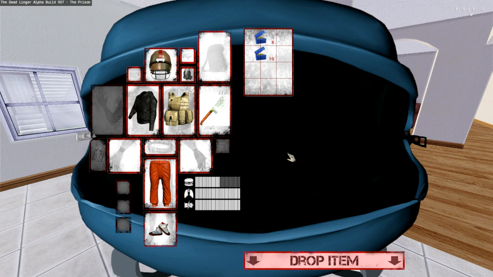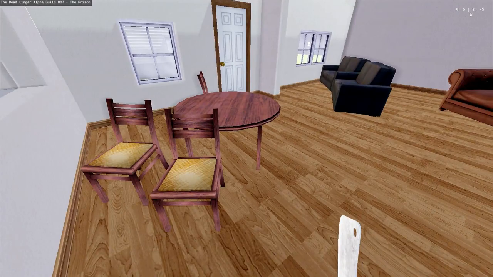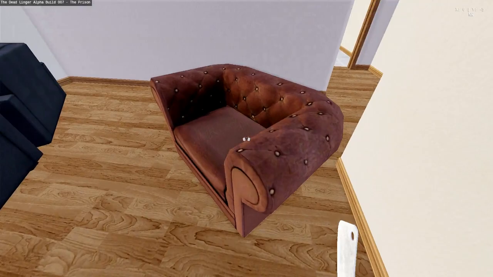But this is supposed to simulate pockets. I can carry, you know, apparently a cleaver and two boxes of 12-gauge shotgun shells. But I can't just put a double-barrel shotgun in my pockets. Anyway, while I'm here, back to objects. Apparently you can hit them now. Yep. Amazing. I like that. I enjoy that. I find that very enjoyable.